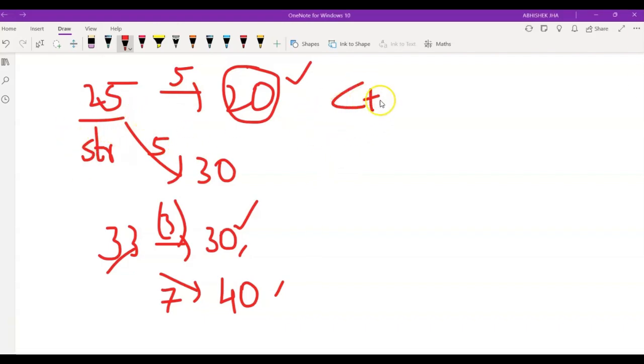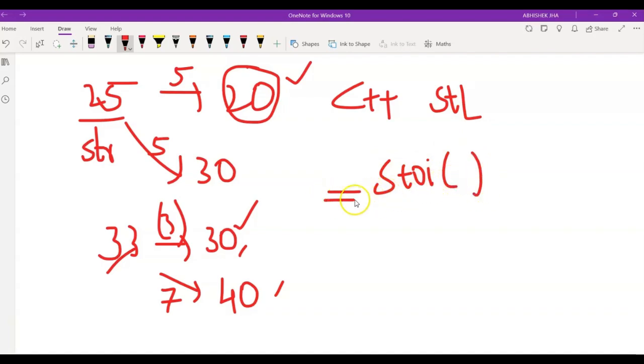In C++ STL there's a function called stoi, string to integer, which helps us convert a given string into an integer. Since our problem's constraints are up to 10 power 5, it may give us a runtime error, but still this is our initial thought and our brute force approach. So let's try to code using this function and submit it to see whether it gets accepted or not.